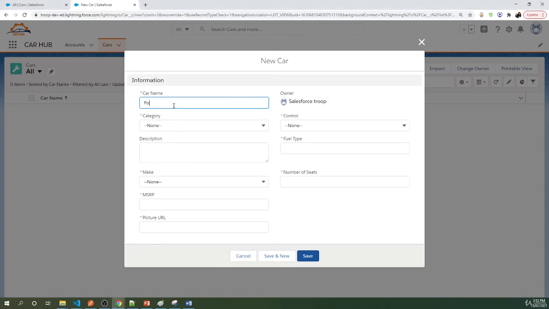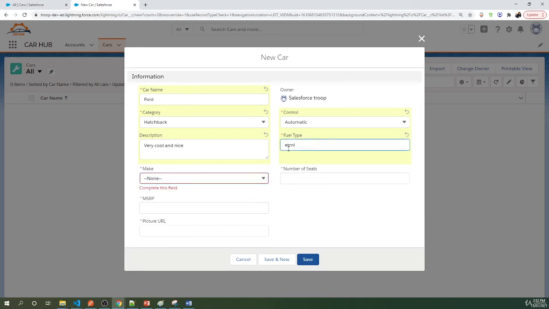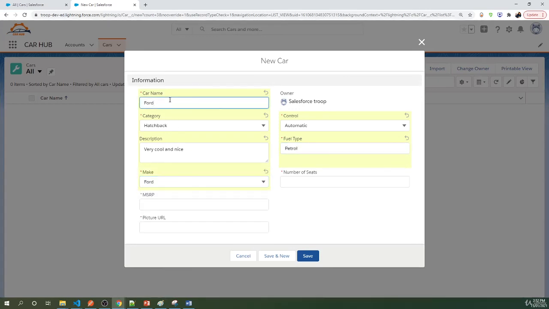I'll say Ford. I want the category to be hatchback. I want the control to be automatic. I want the description very cool and nice. Any description you can give. Then the fuel type, I can say petrol, capital petrol. And then we can say the make is Ford, or any name you can give.